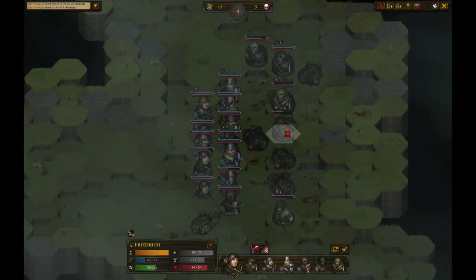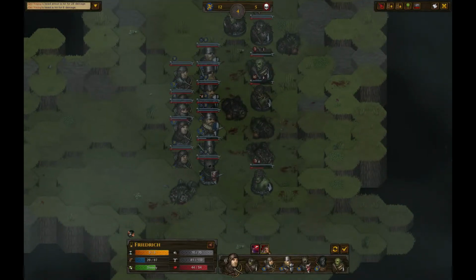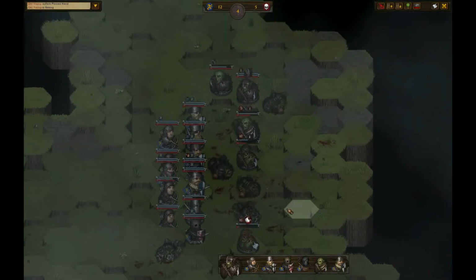That was interesting. Going in, then use the shield wall and then try again. Can we finish this one off while he's running? Good enough.